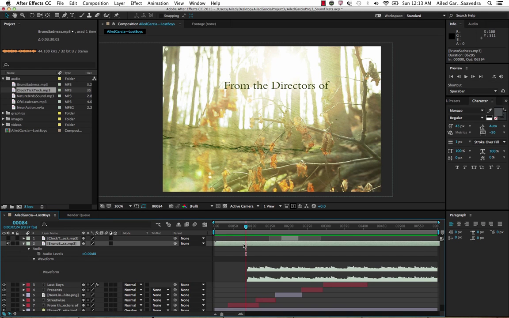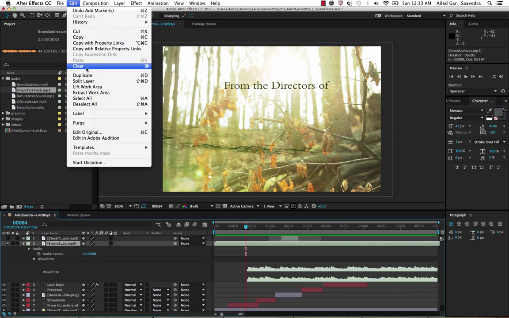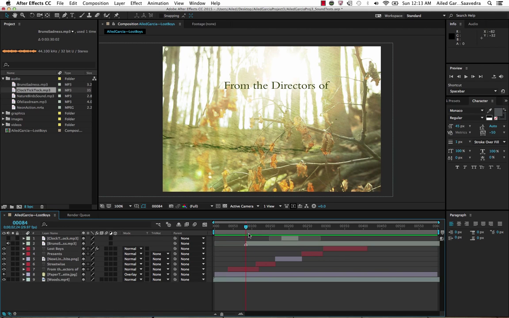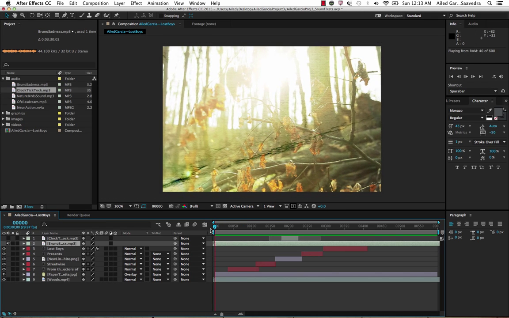Once you have that little marker there, it creates this little rectangle-y kind of house shape here. And then we go to Edit, and then you're going to say Split Layer. And what it actually did is it created this version here in case you wanted to keep that section, or this version here, that same layer, in case you want to keep that section. And we want to keep this one here, so I'm going to select this one, and then on my keyboard I'm going to hit the delete key. Now you'll notice that you have this here. So it starts there, and now you could just technically scoot it down to the area where you want it to start. So say there.